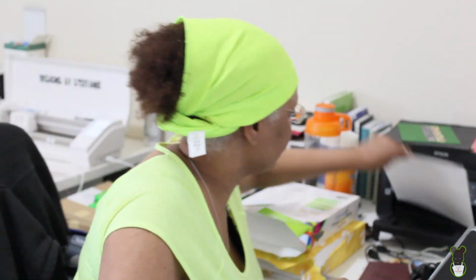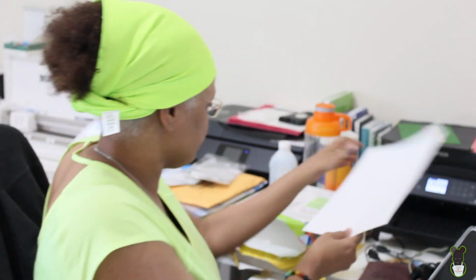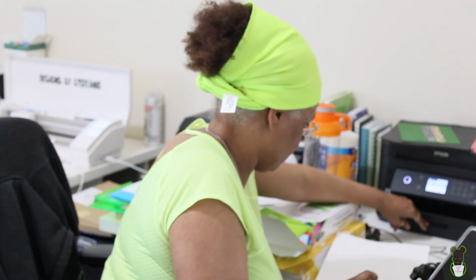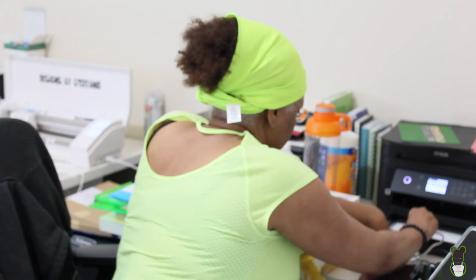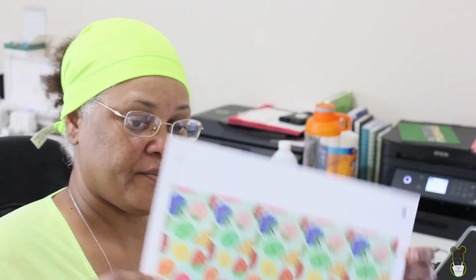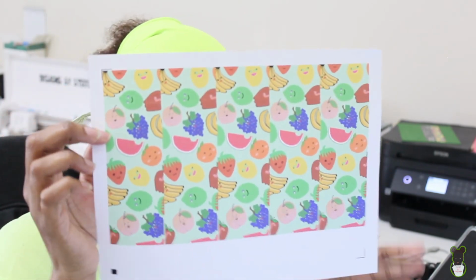Okay, now I'm going to print the back. I hope. Oh, it printed on the wrong paper. It picked up the other paper when I put it in there. So let me try again. There's more paper in there, because that paper was so light. Okay, I printed it off. And this is what it looks like on plain paper in color. So I'm waiting for it to process and print over there. It takes a minute, it's slow.